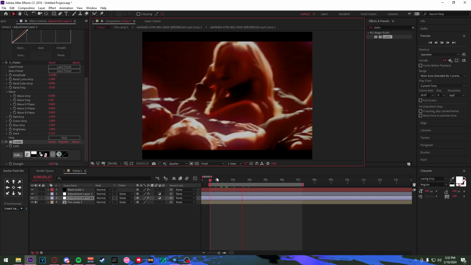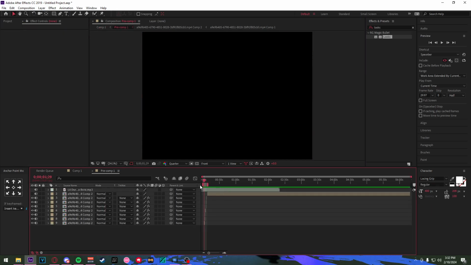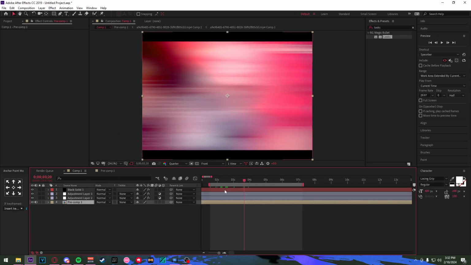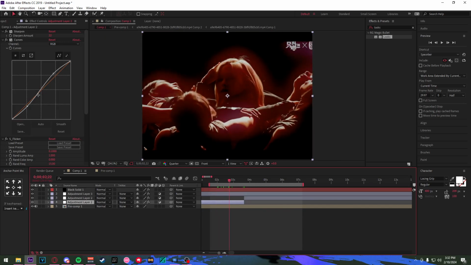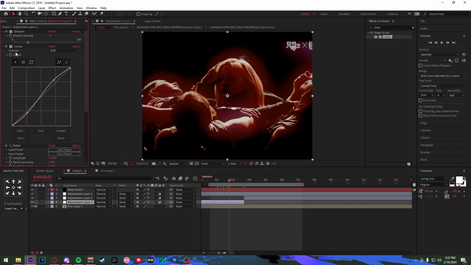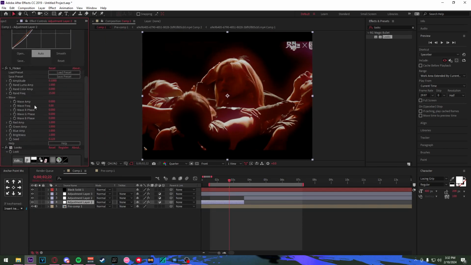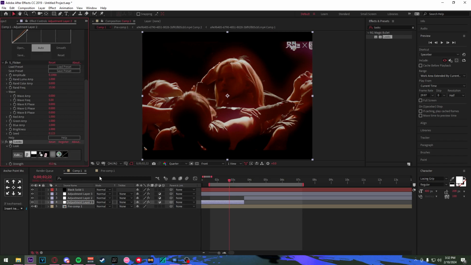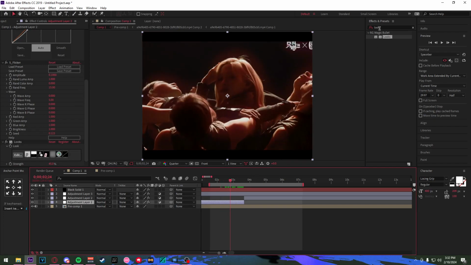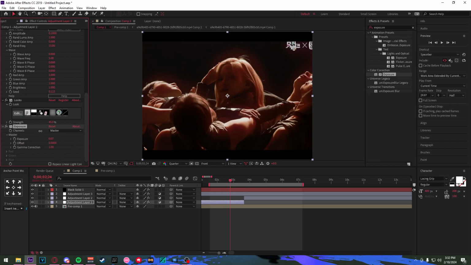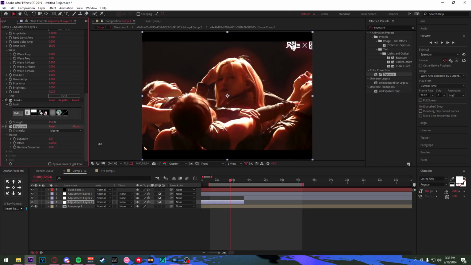So what I'll do, I'll just go in here to that first clip, and I'll cut this. We'll get rid of that. For the curves, I'll turn this down to about 45. It's not as dark. Maybe I'll add an exposure to it just to brighten it up a little more, give it a little boost. Like that. Now it's a little brighter.